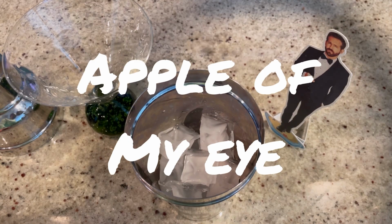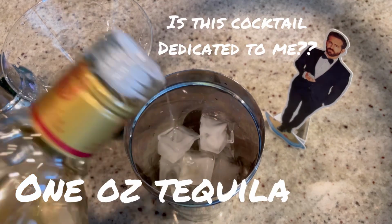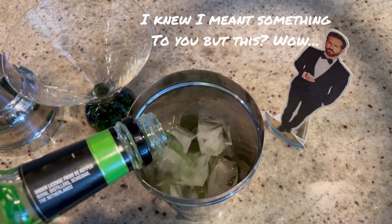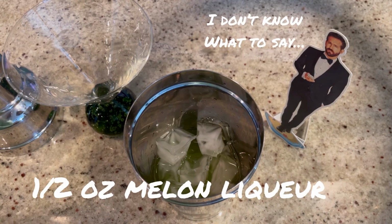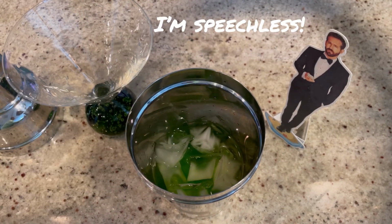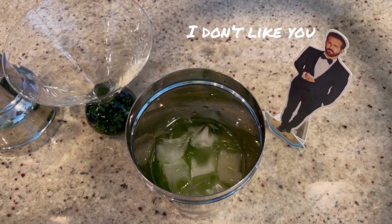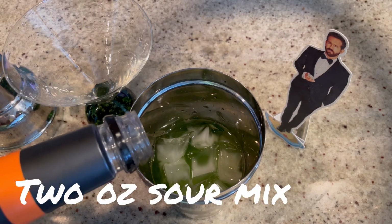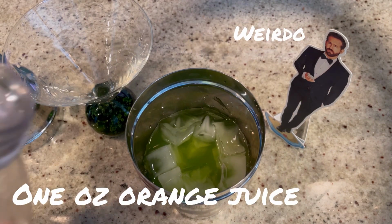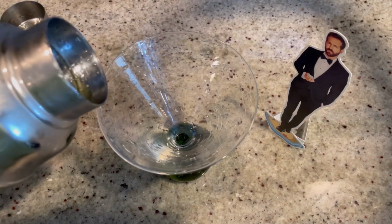All right, so for today's Apple of My Eye, nice, right? We're going to start with 1 ounce of tequila, 1 ounce of apple schnapps, ½ ounce of melon liqueur, ½ ounce of limoncello, 2 ounces of sour mix, and then we're going to do 1 ounce of orange juice, just to smooth it out. Now we're going to give it a good shake, and we pour.